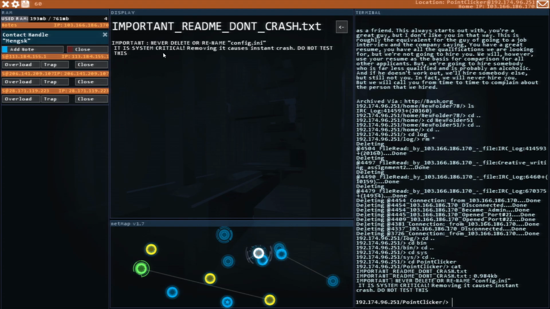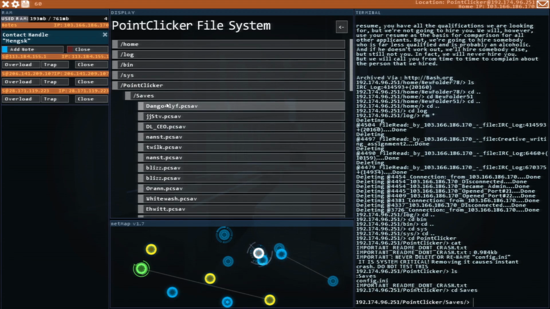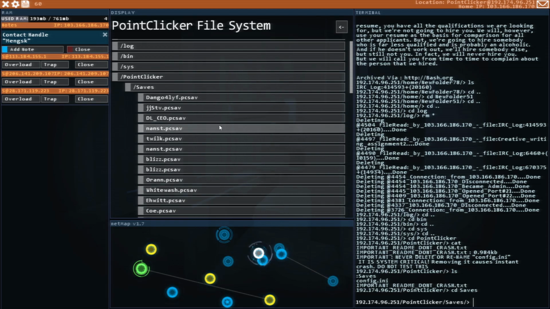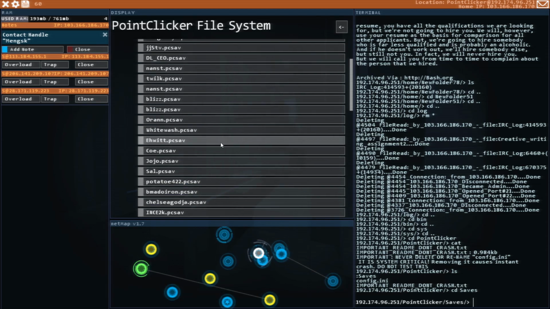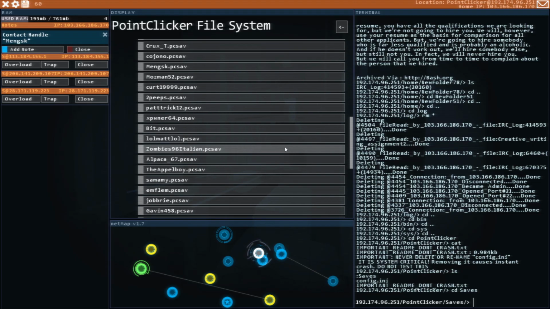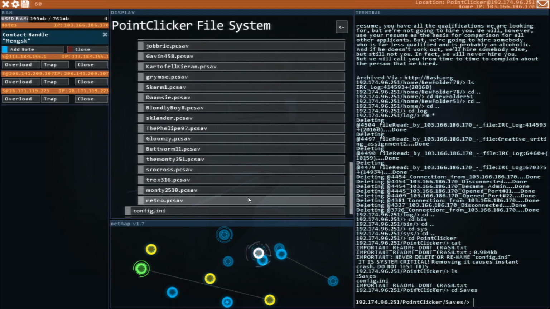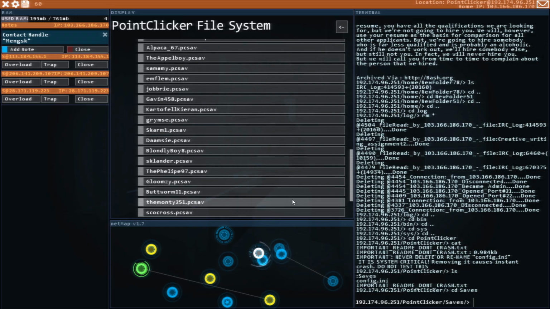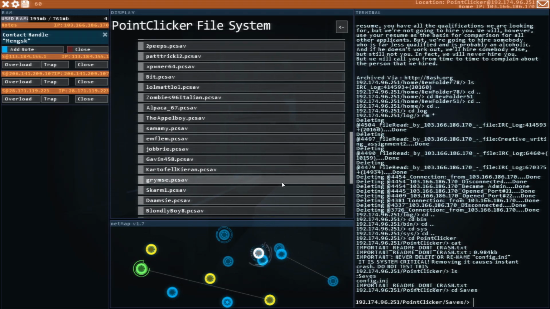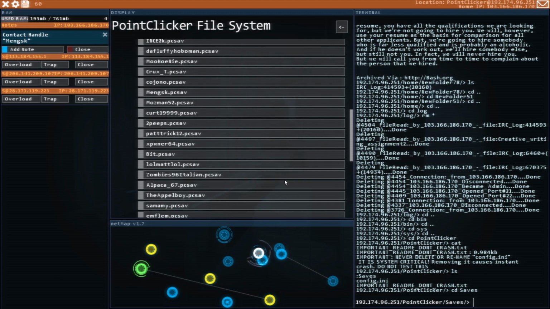Config.ini, it is system critical. Where's the guy's fucking file?